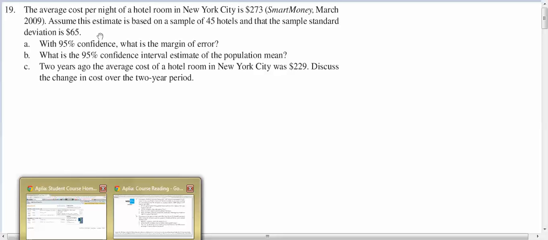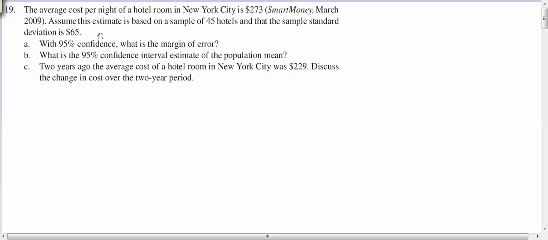I'm here to help you guys out, and we're gonna start doing the homework for chapter 8, interval estimation. I will not be using the same numbers because I don't want to do the homework for everybody, but I'm gonna show you all the procedure to answer all these questions.